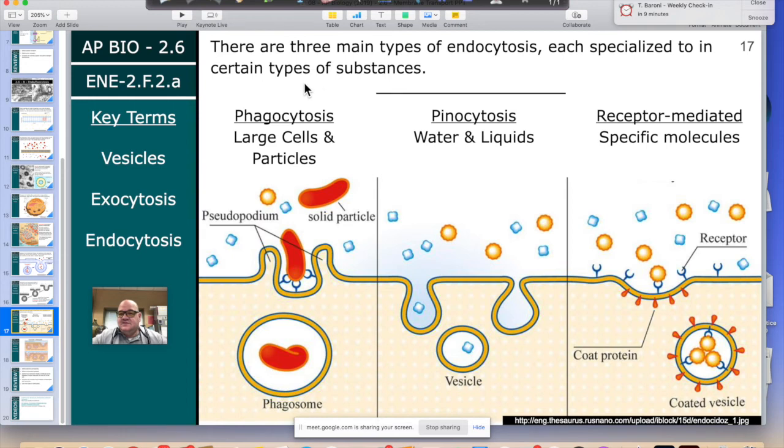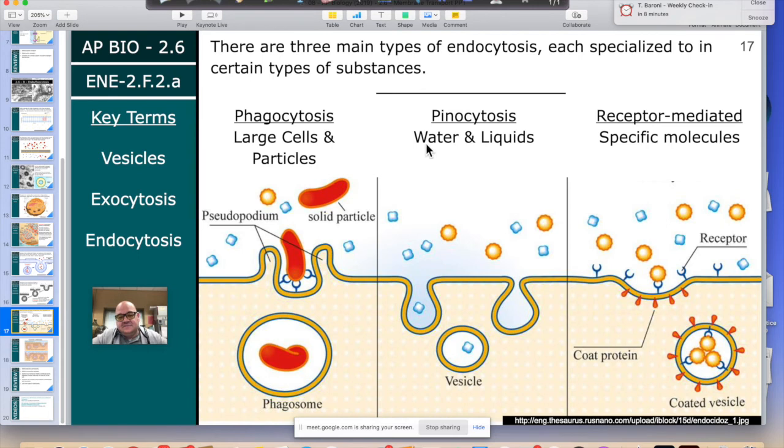So this should answer the question that was just asked in the chat. There's categories of this, okay? Phagocytosis. Phago means to eat. So some sort of pockets will be formed on the cell membrane, and that could be either pseudopods or invagination, like we said, and they are going to pull that in and pinch off. And this is kind of a new term here. A phagosome is a membrane that is created in phagocytosis.